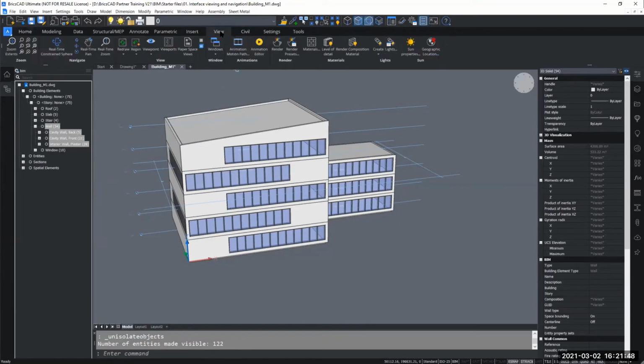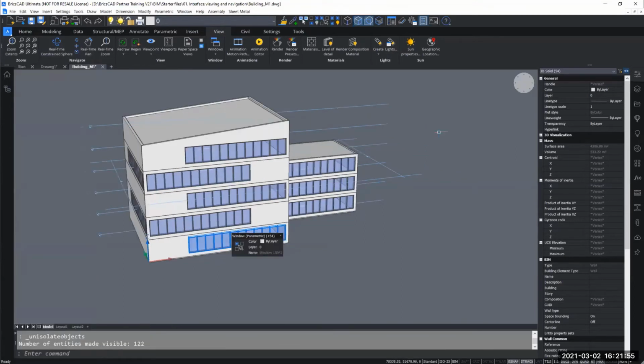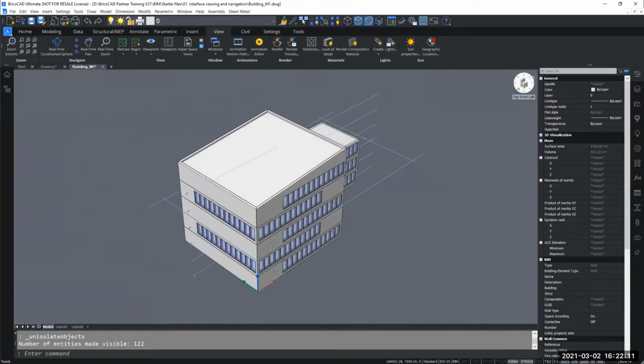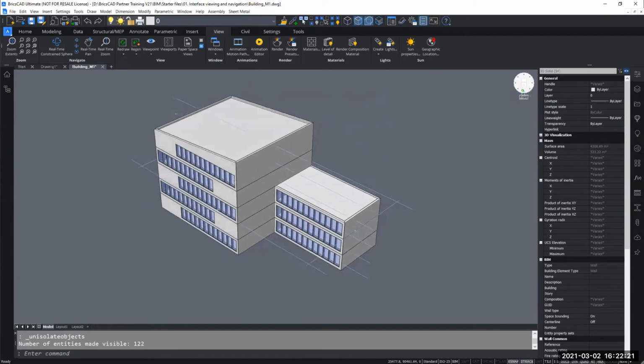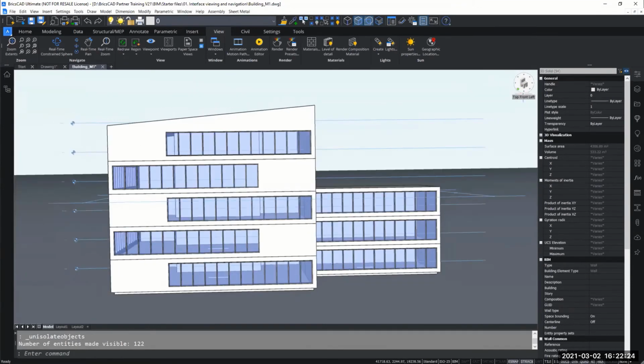The ribbon here under the View tab, of course, has many more panning and zooming and orbiting tools as well. Also, I want to point out this, which is called the Look From navigation tool. So this is in the upper right, and there's a chair in the middle of it. And then you can see your different view angles. So by clicking these, it will rotate the model to be, in this case, this top front view, back, top back right, top front view, things like that. So very easy to quickly navigate.